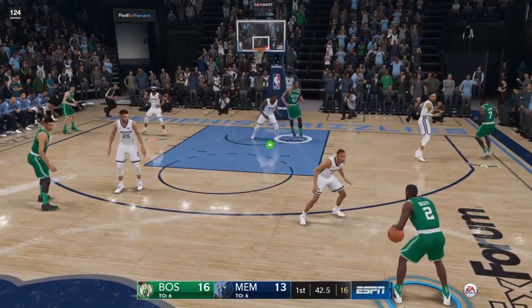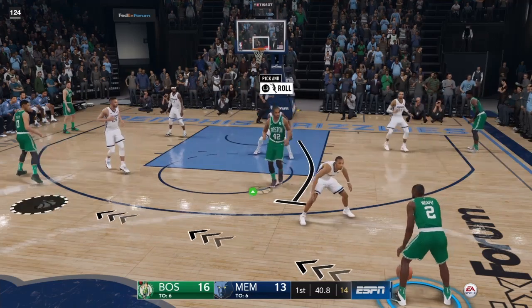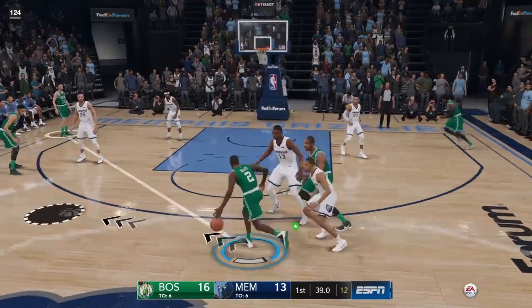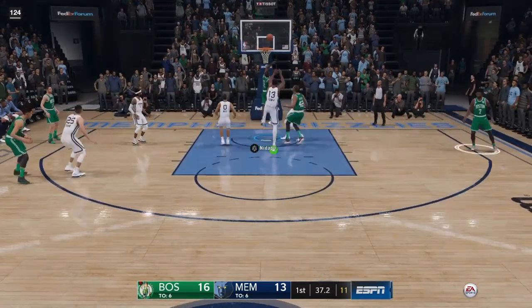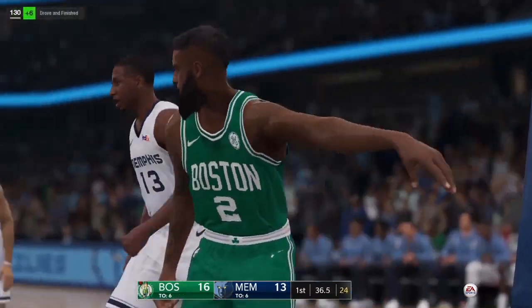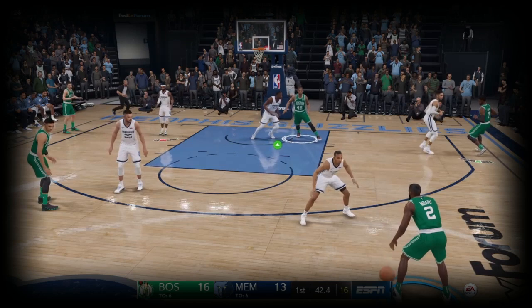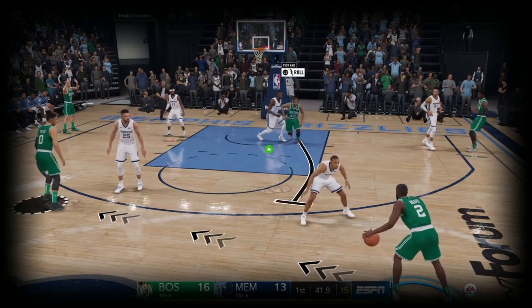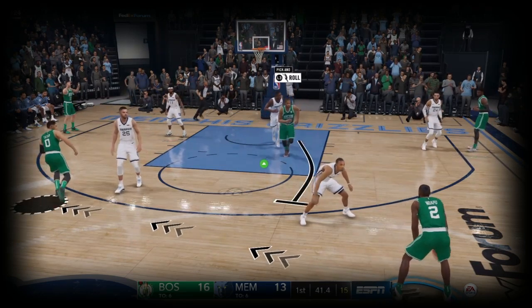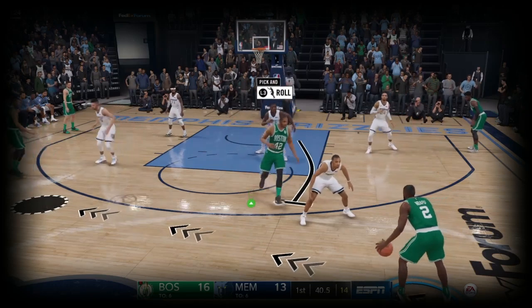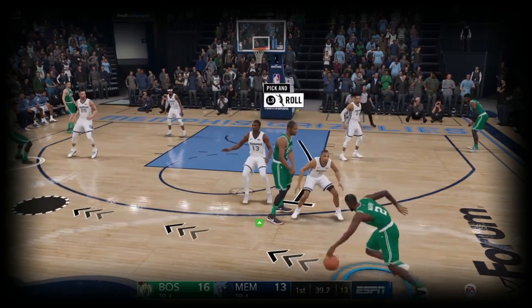This one is about why and how to do the pick and roll in NBA Live. Firstly, why? That's why. The screen sets him up for two. I'll show you that again. The whole point is, you hold L1, that will bring the man up to set the screen. You see it says roll above his head. That means he's going to roll back to the rim.